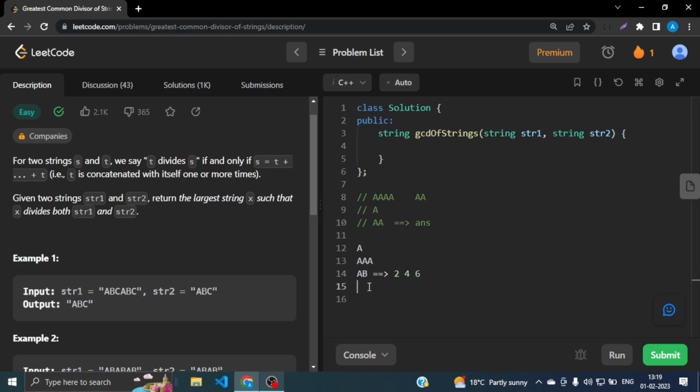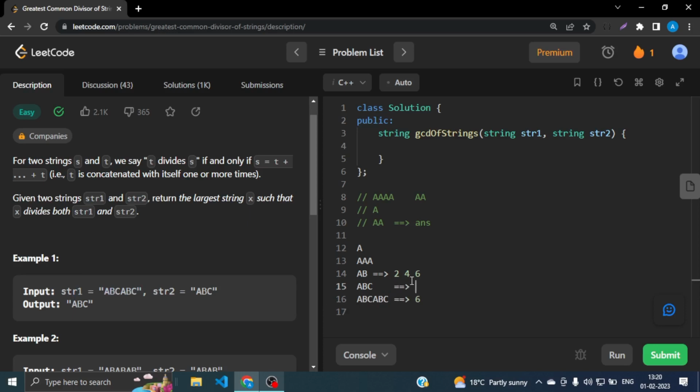If you check for this abc, then abc you can easily form. The length of the other string is 6 and the length of the repeating string is 3, so you have to repeat this abc 2 times.